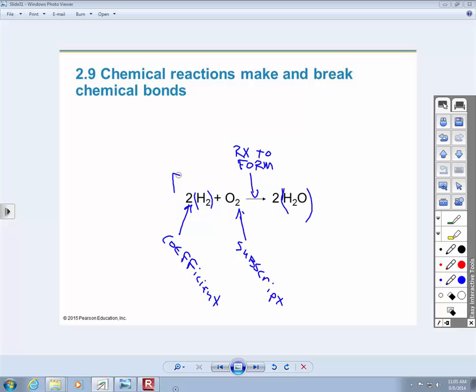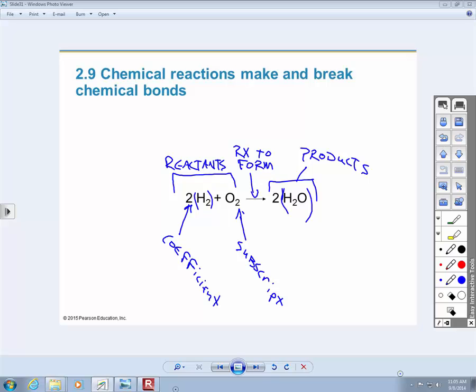So what you have on this side of this chemical equation, these are called the reactants. And then, of course, whatever we produce, in this case, two molecules of water, we would refer to as our products. So that's how you would read a simple chemical equation. They're not very complicated. Most of you pick up on that pretty fast.